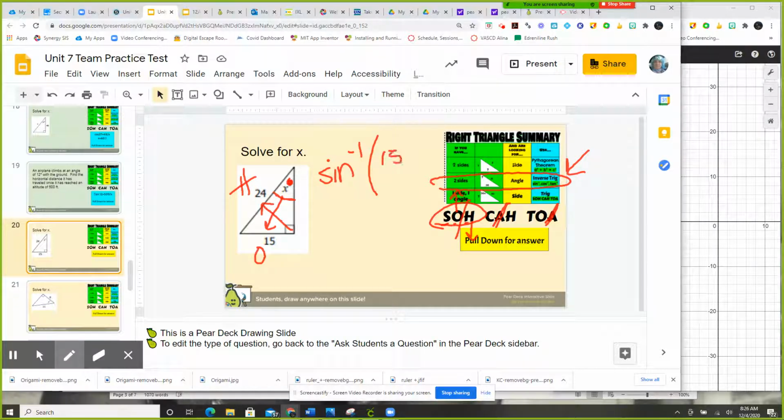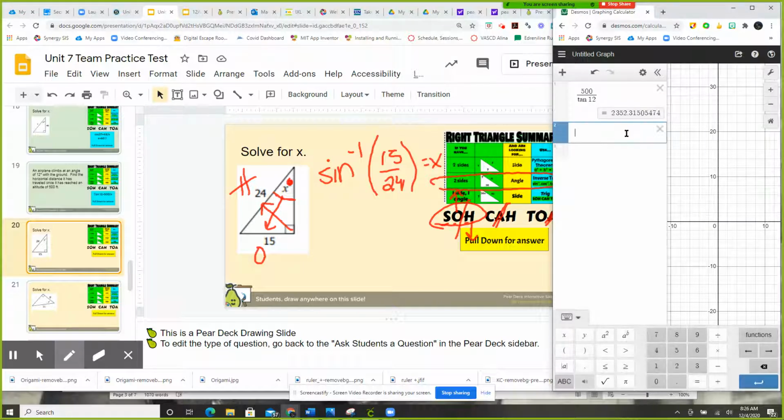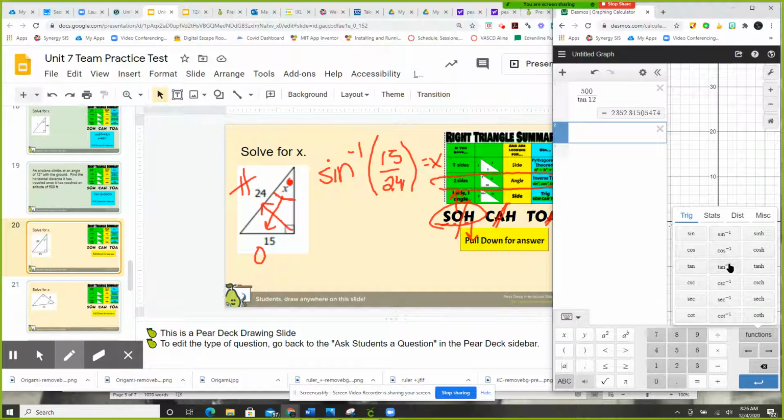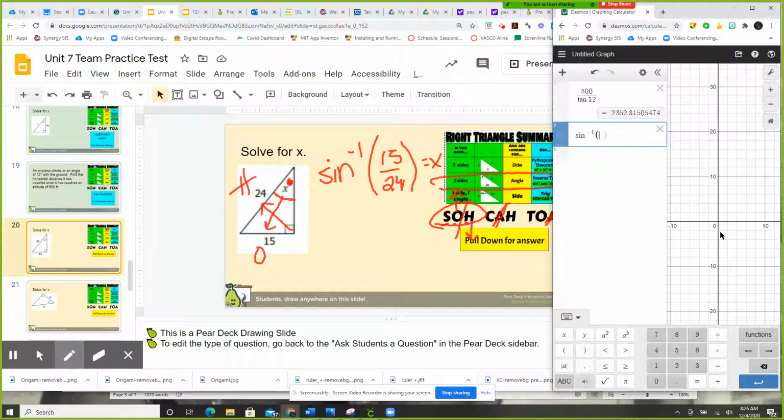So 15 over 24. That equals x. There's no multiplying. There's no dividing. There's no thinking, really. All you got to do is remember that if you're looking for an angle, you want to use that little -1. I just remember that -1 replaces the degree symbol. That's what I'm looking for. So then 15 over 24. Boom. That's all there is to inverse sine, cosine, and tangent. It's such a breath of fresh air after we have to figure out all the proportion nonsense.